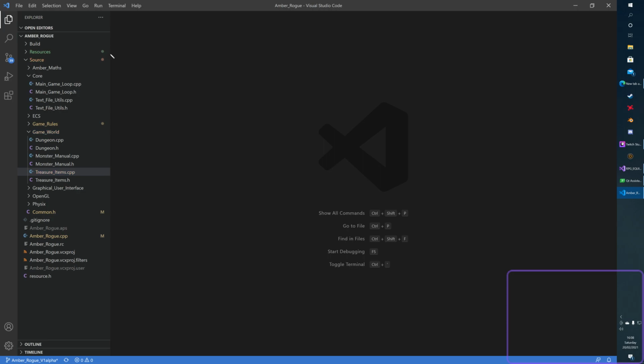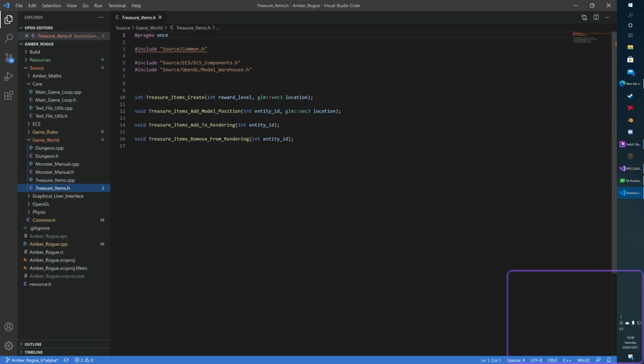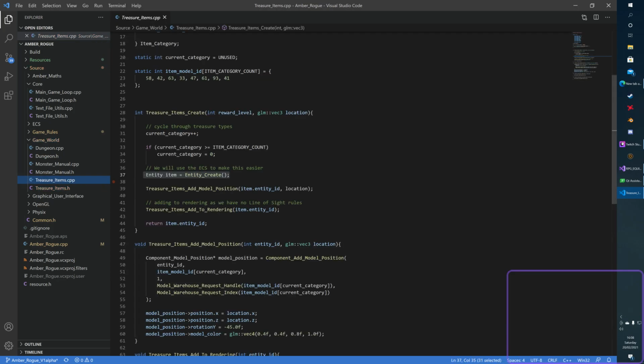I'll have to refer back to this original. Reward level and location, okay. Just make one. Location. I just add it to the renderer, okay.